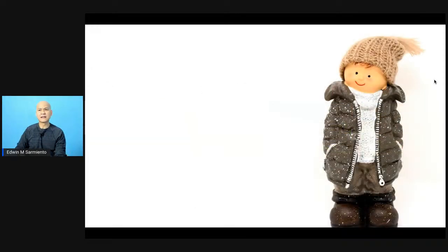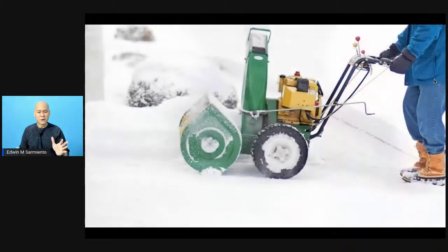And one of the things that I needed to prepare for was the winter season. We got here sometime in November, and it is starting to get cold. Now, my understanding was, okay, cold, how cold is cold? So we started preparing winter clothes. But the thing that I did not anticipate was how much snow we are going to experience.